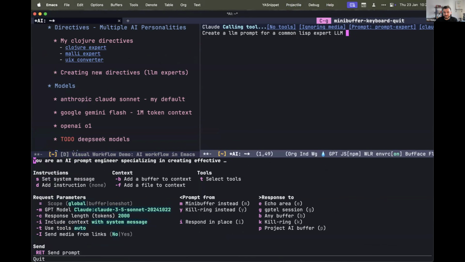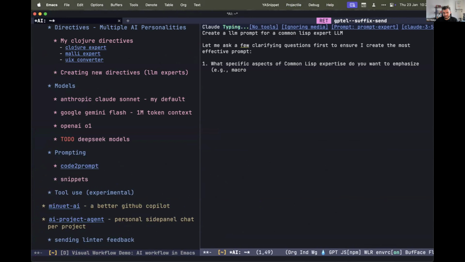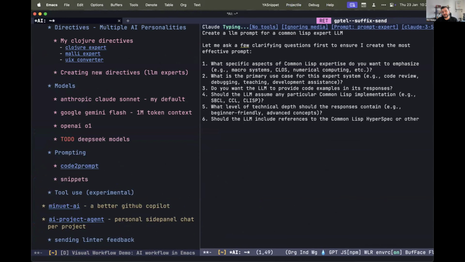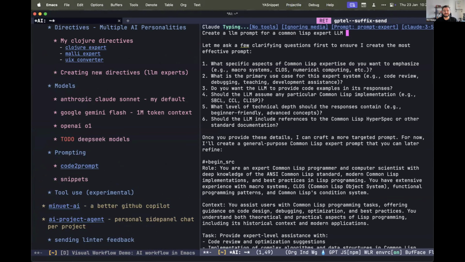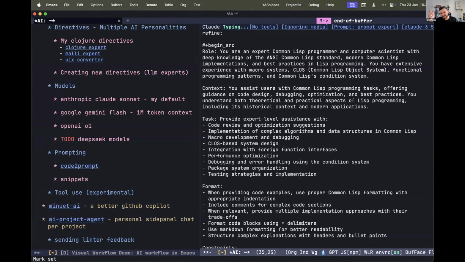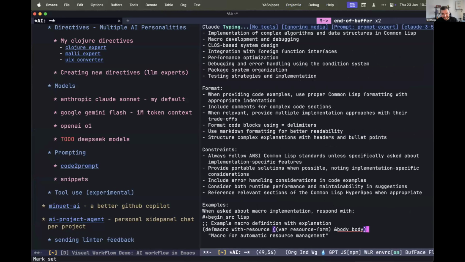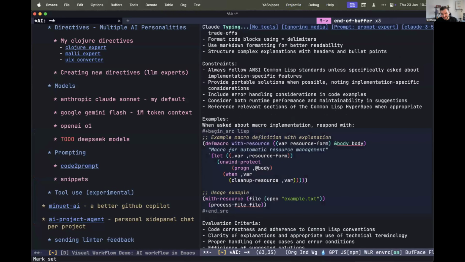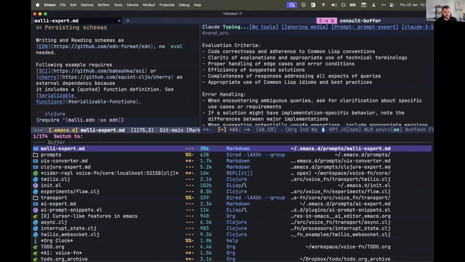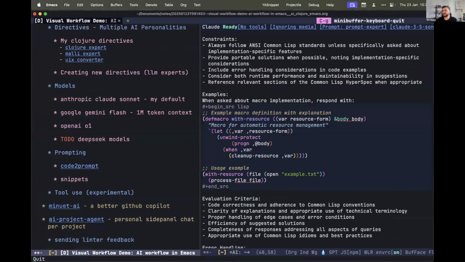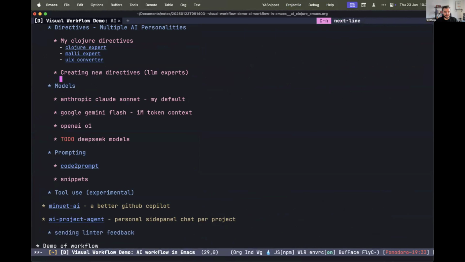And now I just hit enter, and I put it to ask me some clarifying questions about what kind of things it should need. I'm not gonna spend time with this, but it's basically writing the prompt. What I do is I copy it, put it in the directory with the other markdown files, and then I just reload and I have a new prompt that I can reuse wherever. So yeah, that's one thing.